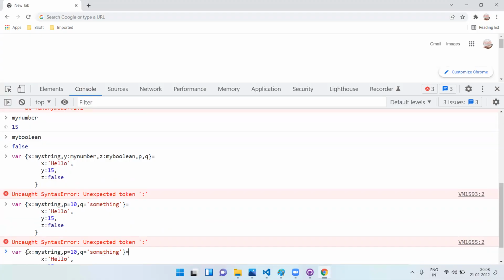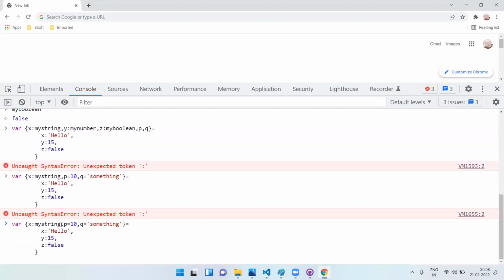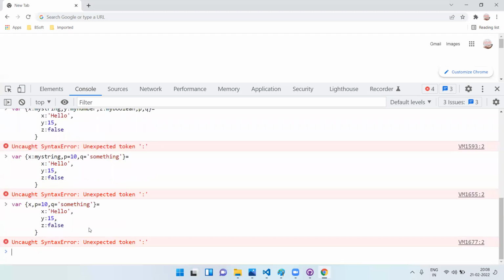Anyway, if you want to alias all this, better alias all of them. Now here X is this one. P is what? There is no P key. There is no Q key. Yes or no? So in that case, what will happen? X will be assigned with hello. But what about P and Q, which are not existing? Now tell me. When you want some default values, that key must not be existing, right? That key must not be existing.